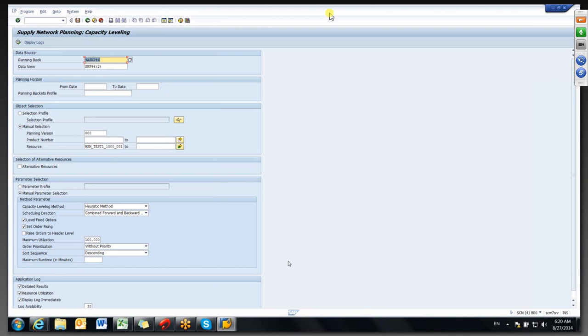So resources are coming from ECC. They're already customized there, and as per the capacity recorded in that resource, we are using it here in the deployment for production planning and for SNP.